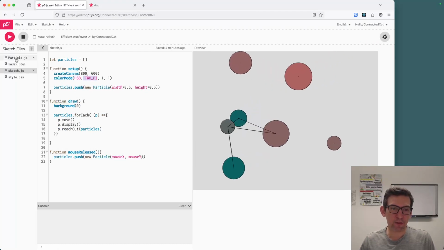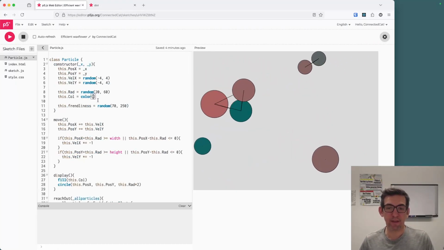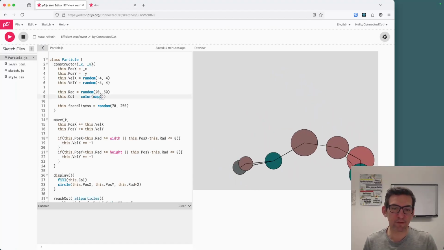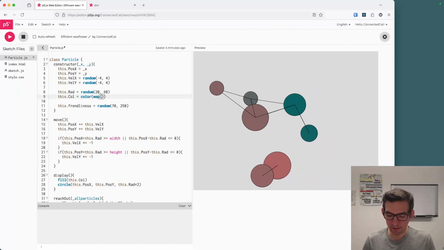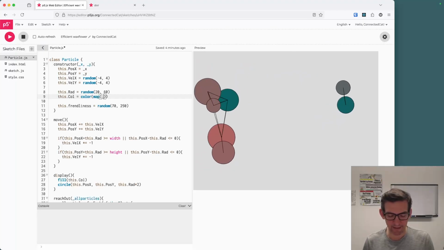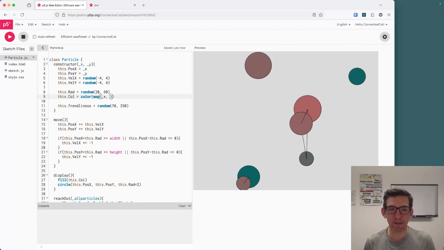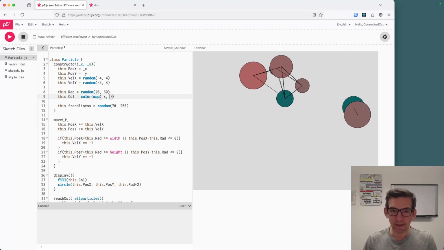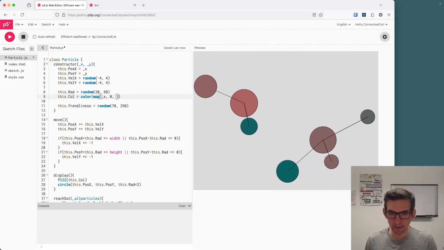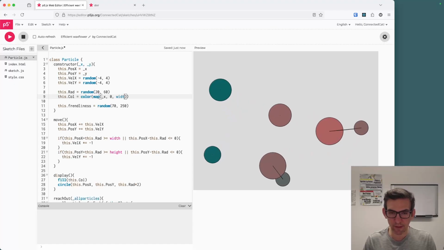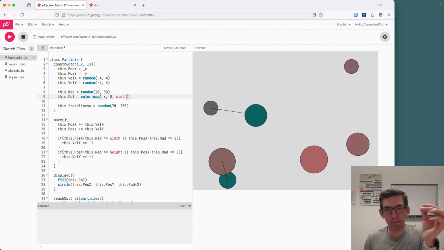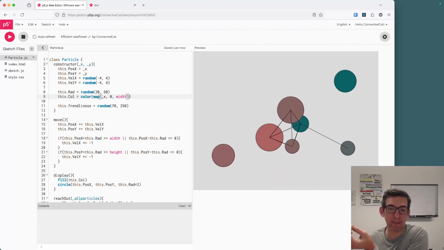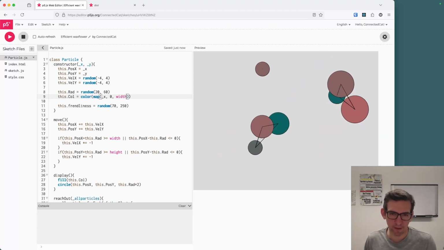So I'm going to go into my particle. I'm going to say the hue of my color, right, is going to be the result of a mapping function. So I'm going to take that value of x that I've passed on, right, so underscore x. So it's going to be on one side to the other side. I'm going to say the x is going to come as a range between 0 and width. So it can be 0, it can be 20, it can be 40, it can be 400, it can be up to 800 because that's my width, right?